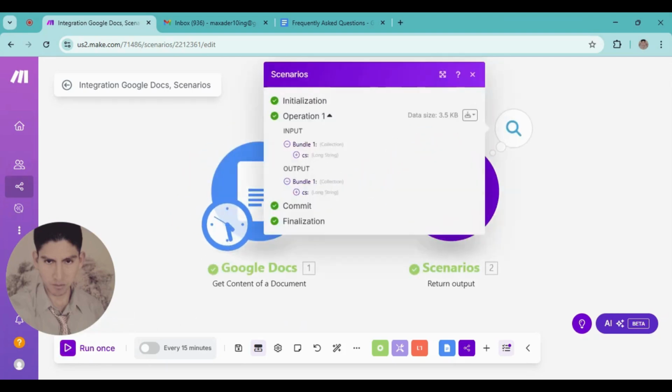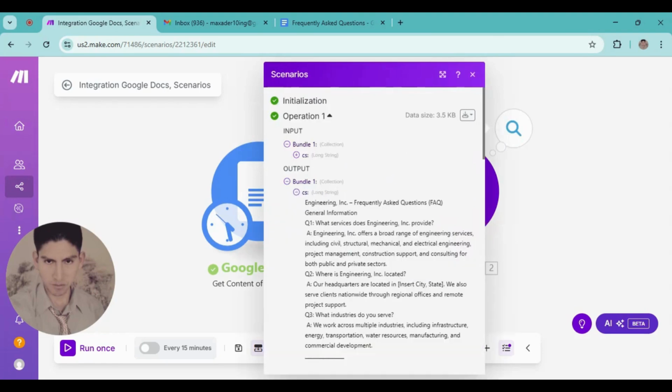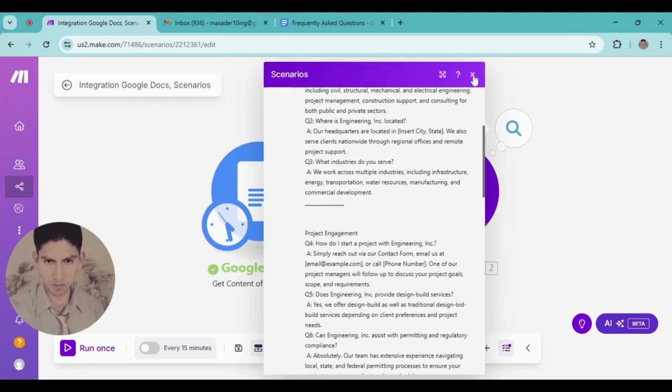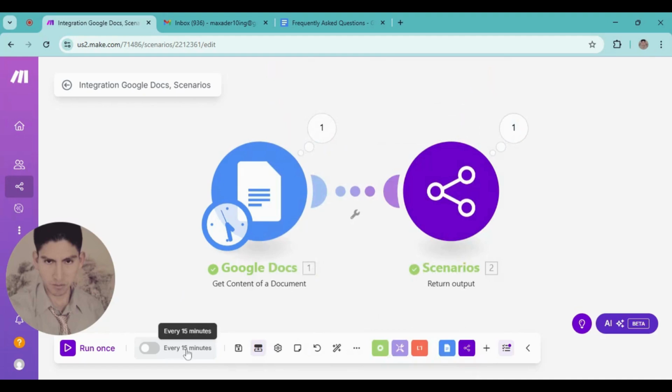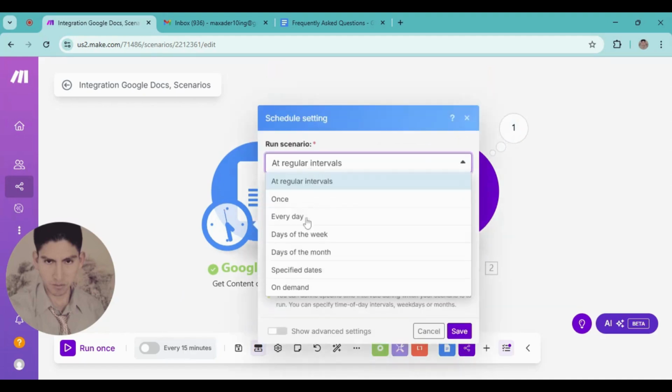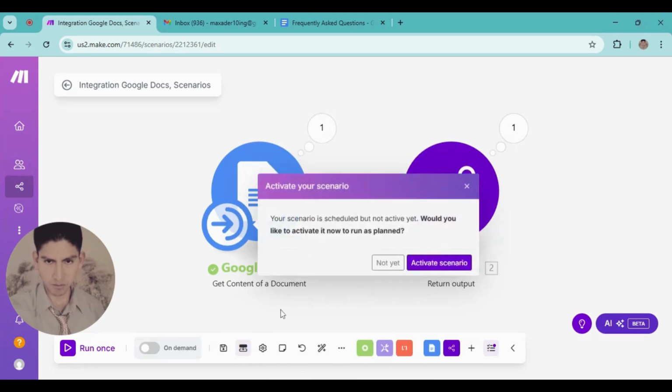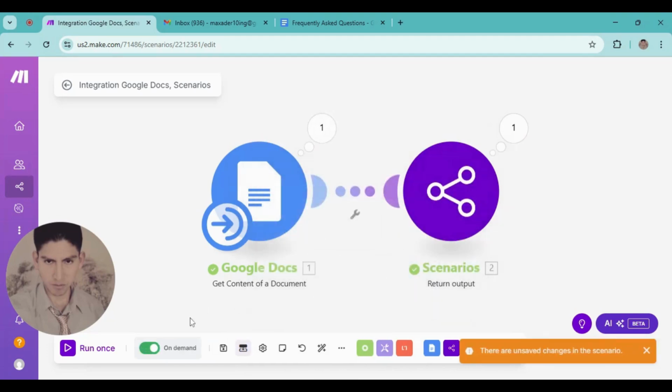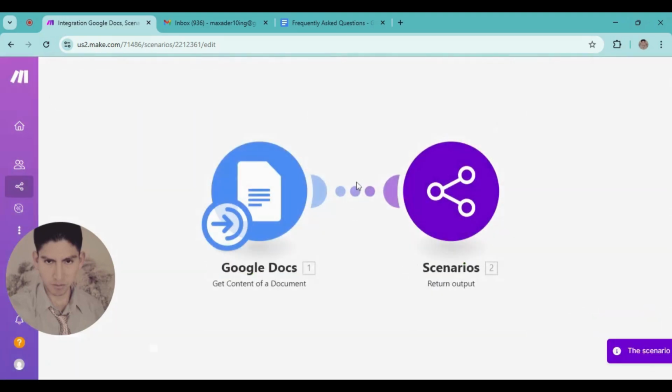And perfect. I have this new information here. Alright, now on this part, I wanna put it on demand. Click save and activate this scenario. Now, save changes.